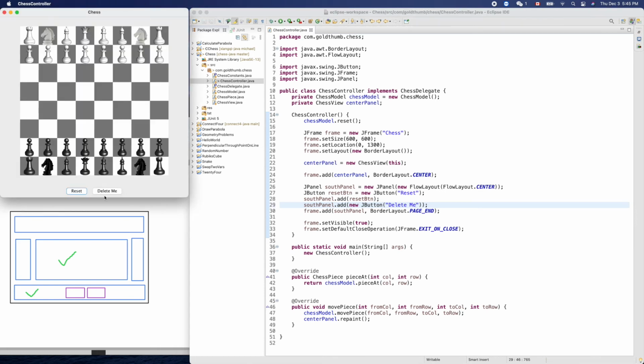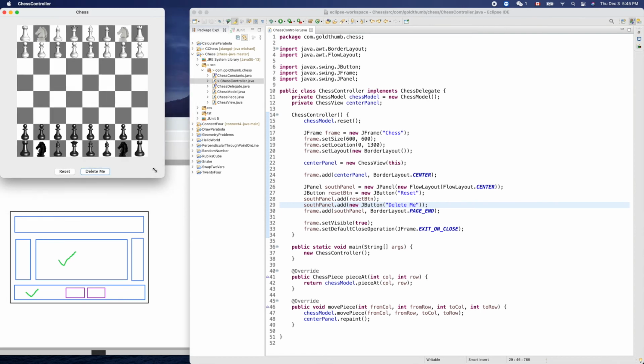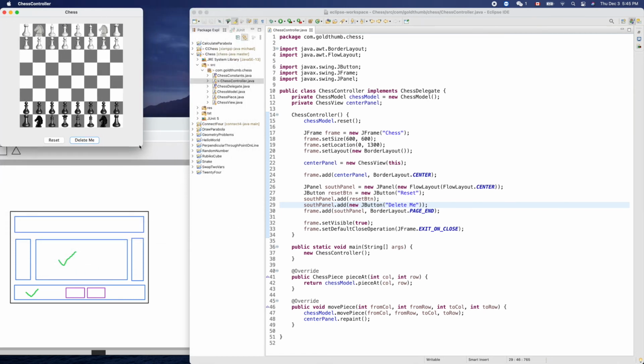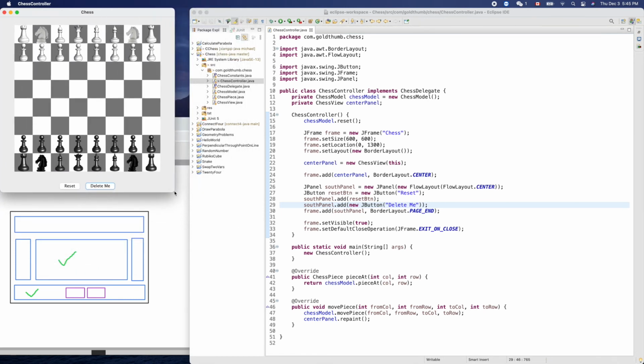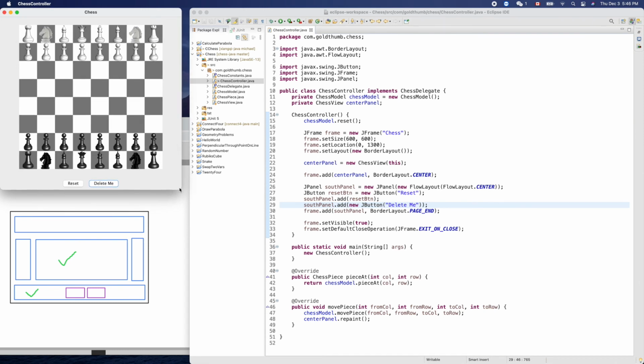Yeah, like that, right? It's clickable. And if we resize the window, everything is still good. Cool. We just implemented our border layout together with the flow layout for this sub panel, the bottom part.